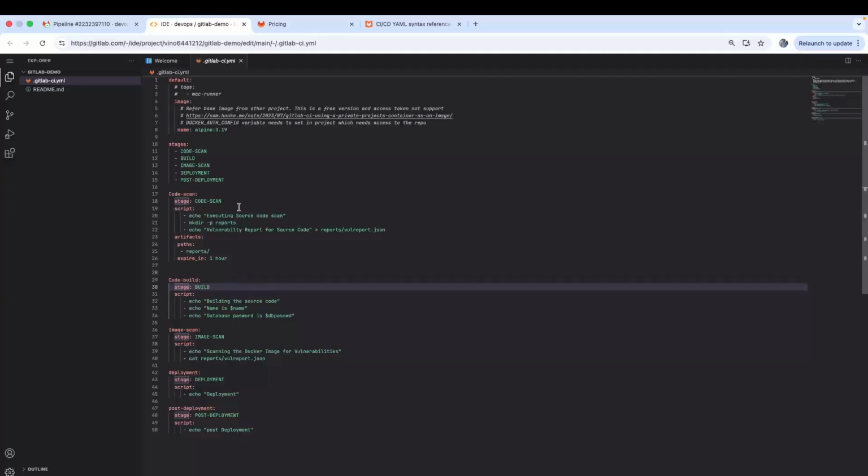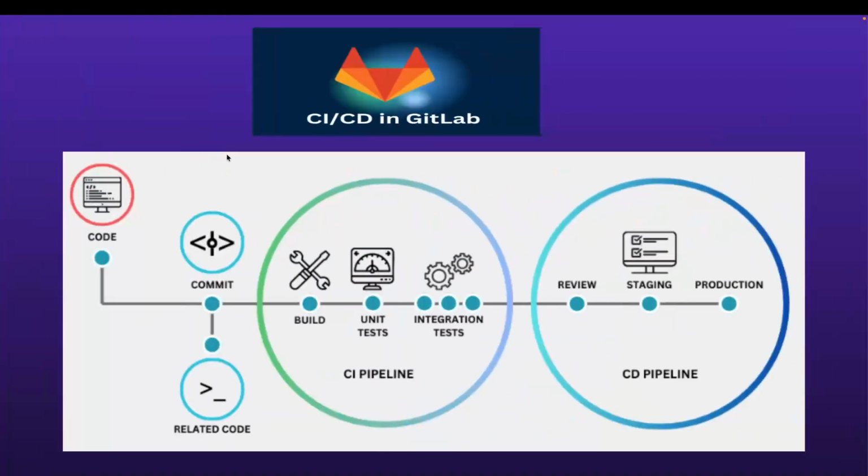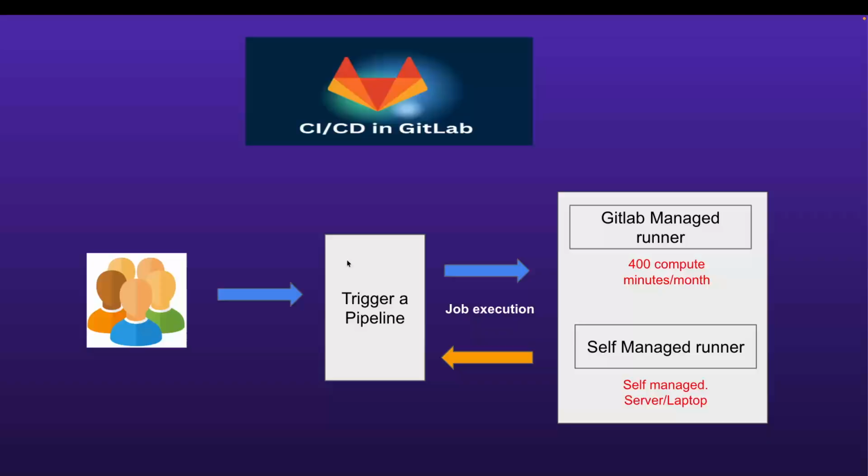Coming to that, you can ask me, where will my GitLab be executing this piece of code? To answer your question, GitLab SaaS, I already told you, since we have signed up for a free account, we will have a runner for that, right? So here you can see the GitLab managed runner, right? Whenever we run our job, it's like a SaaS account, a free account.